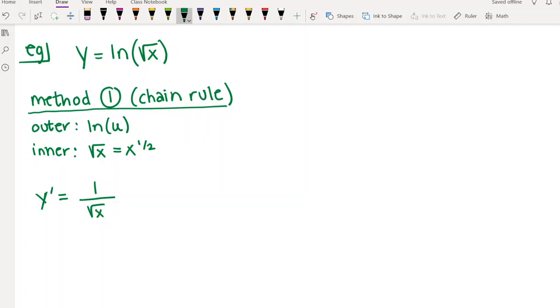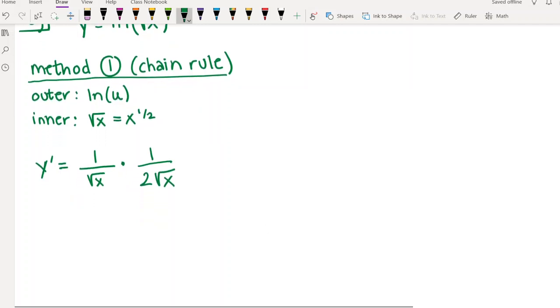Just like we said in that previous example, when you're doing the chain rule with ln of something, your original input always ends up in the denominator. And then we're going to multiply that with the derivative of the inside, which is square root of x. The derivative of square root of x is 1 over 2 root x, or you could write it as 1/2 x to the negative 1/2. But I wrote it like this so that we could simplify more easily. If we multiply these two things together, we'll get 1 over 2 times x, right? Because the square roots cancel each other out.